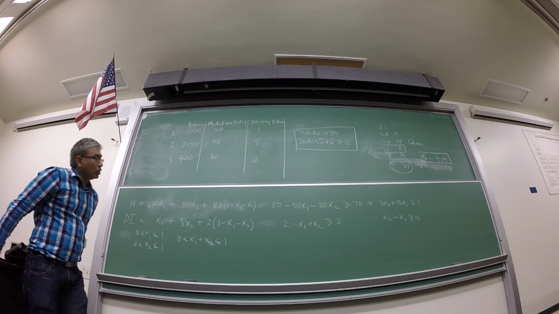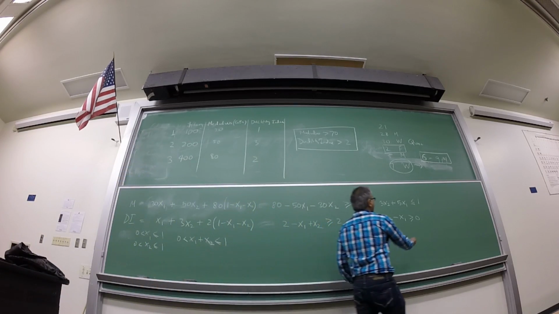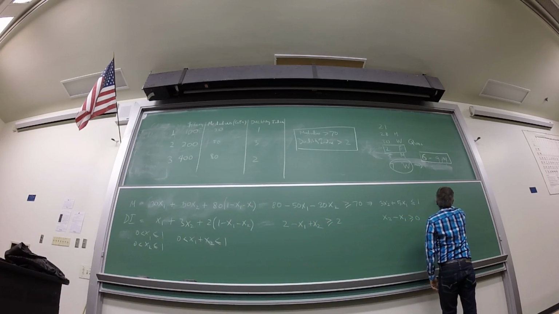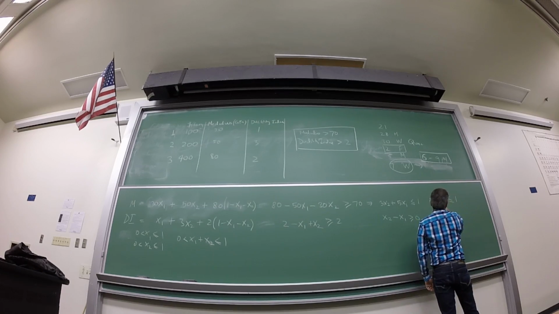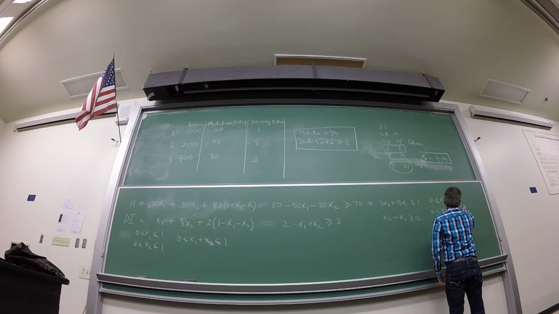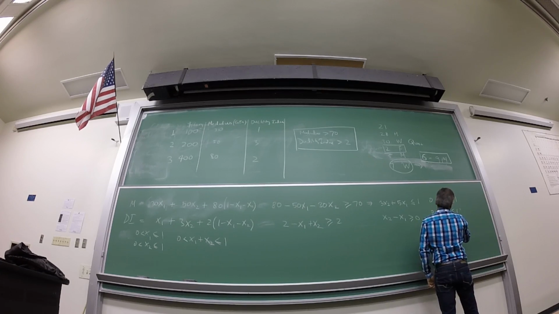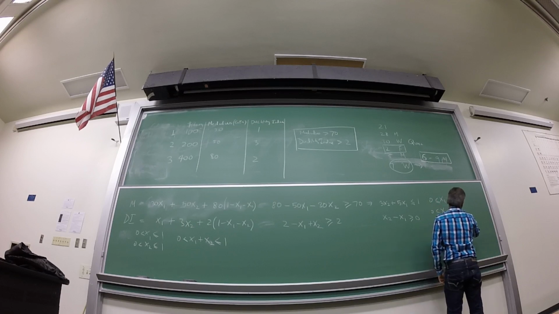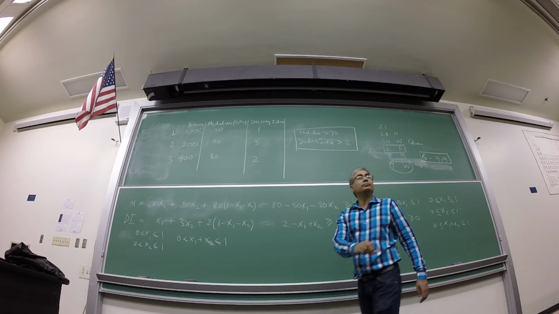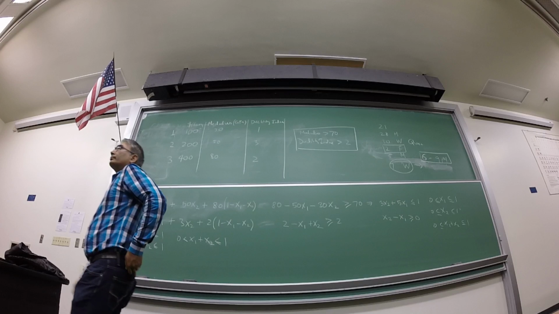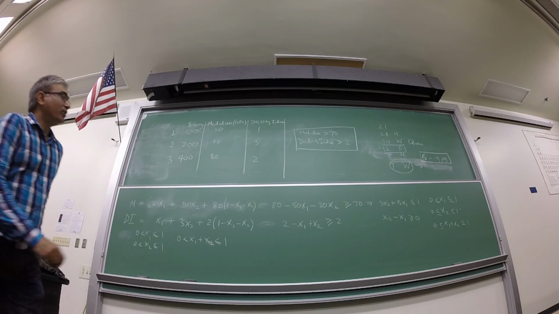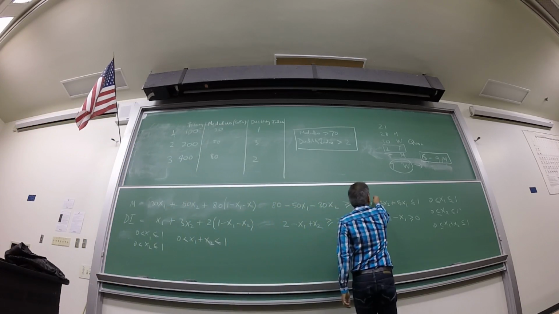Okay. All right, so those are two equations, and then of course, like I said, our other equations are x1 is greater than or equal to 0, less than or equal to 1, x2 greater than or equal to 0, less than or equal to 1, and similarly x1 plus x2 greater than or equal to 0, right? All right, great. So these are our constraints.